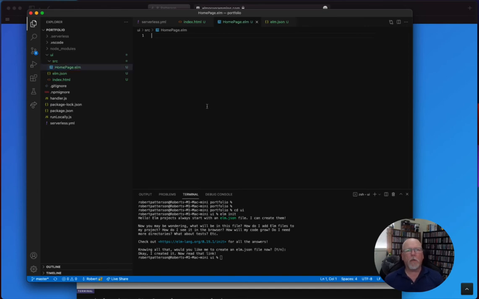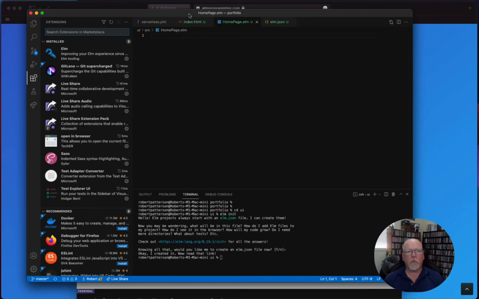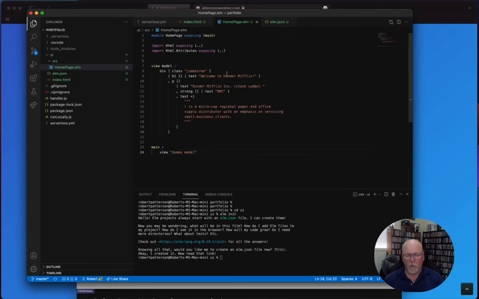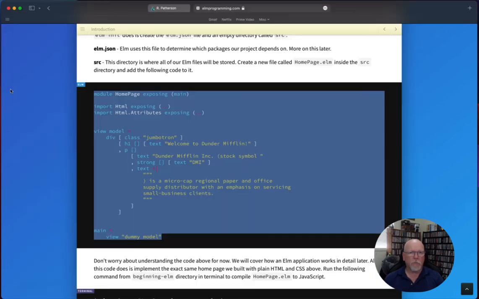Speaking about plugins, if you're using Visual Studio Code like I am, I really like that Open in Browser, it's a nice shortcut. But another one you'll want is the main Elm plugin. It'll give you some really nice immediate feedback when you're putting in your code. So there we go. So far, so good. So I've got this Elm homepage, and you'll see how this is hooked up in just a moment.